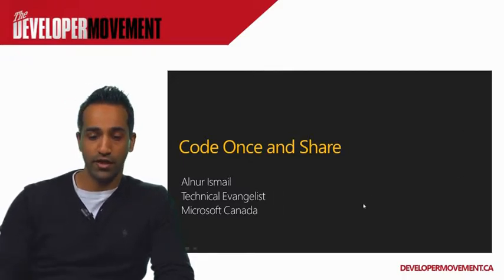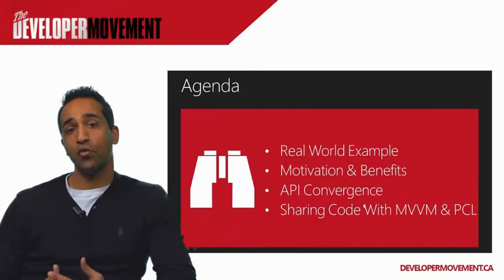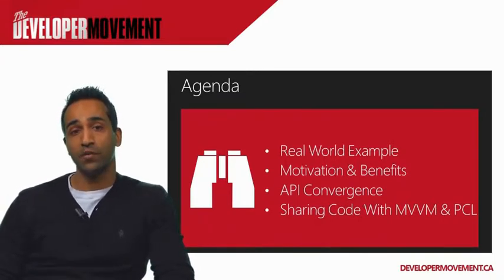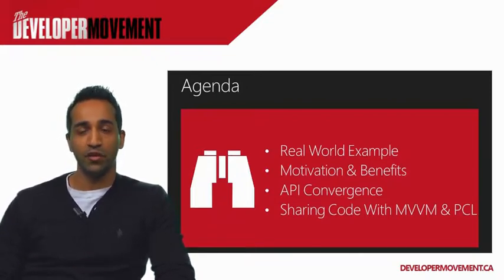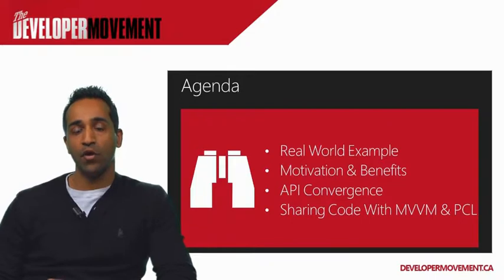So to go over the agenda, I'm going to start with showing you a real-world example. The point of this is that you're going to be learning about patterns and practices and a lot of theory and seeing some really simple examples. But in the end, I want you to see a real-world example that was built by the Huffington Post using a partner that I partnered with in Canada called Halogen Mobile. And I worked closely with them to implement these patterns and practices to build this real-world production-ready application.